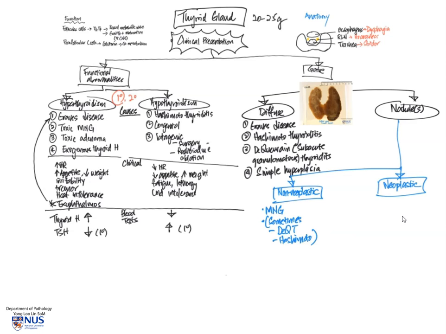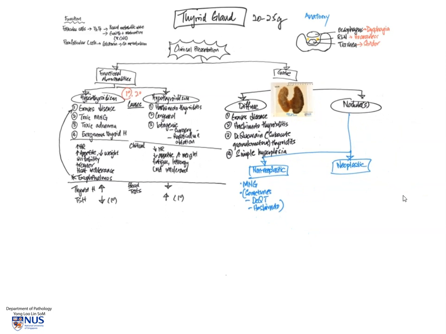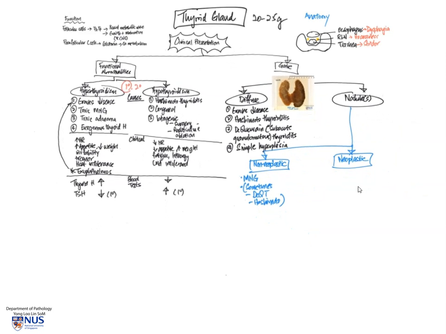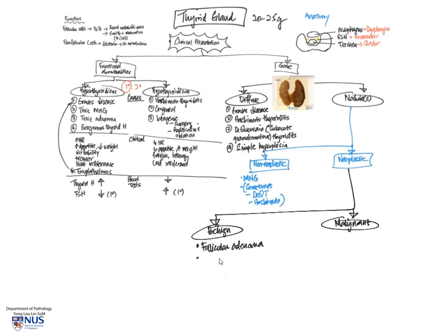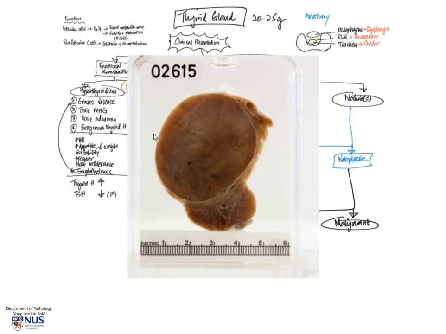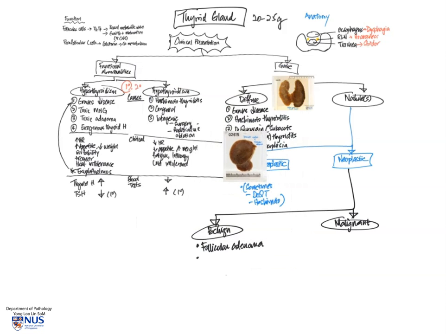Now, moving on to the neoplasms. Again, we want to split this into the most clinically relevant division. So, of course, we're going to have benign neoplasms versus malignant neoplasms. And the main benign neoplasms in the thyroid gland are really few: follicular adenoma and Hürthle cell adenoma. So this really gives rise to very well circumscribed rounded nodules, which are encapsulated, and you see that they are discrete. And there is actually some uninvolved thyroid parenchyma here. So, this is an example of a follicular adenoma. It's very different from the diffuse enlargement that we saw here in Graves' disease.